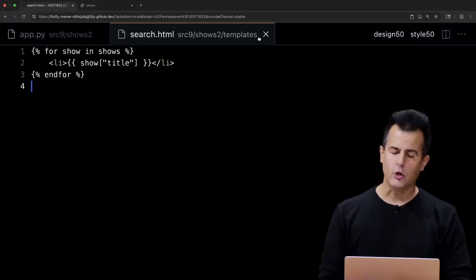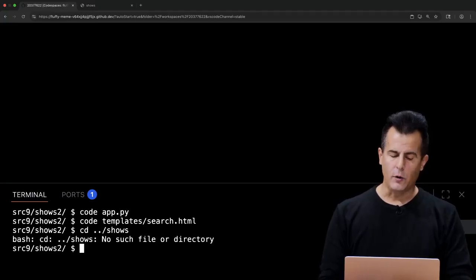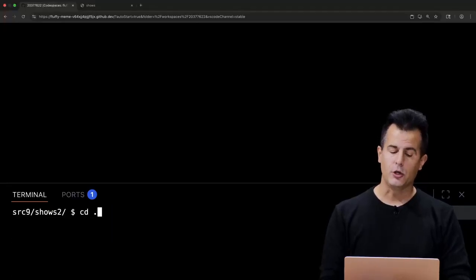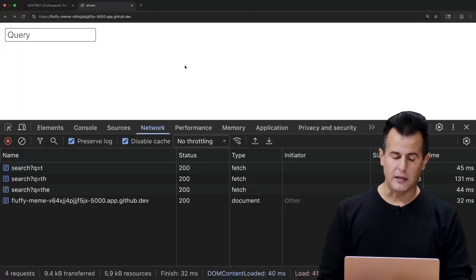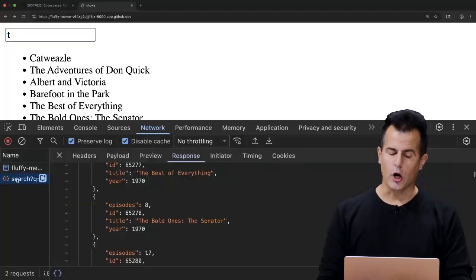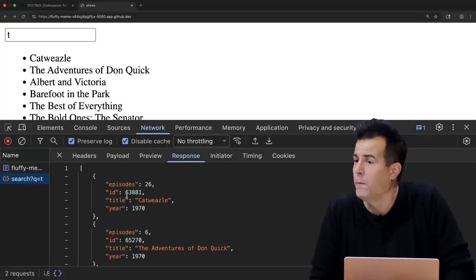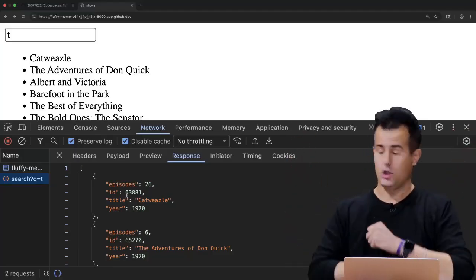Let me go back into VS Code and look at our final example, shows3, inside of which is a version of this code that now returns so-called JavaScript object notation. If I go into shows3, run Flask run, go back over to my browser tab and click reload, I'll see when I search for, say, T and click on that row, notice now in the response tab of my developer tools, I'm getting back a whole bunch of juicy information, a massive JavaScript object notation chunk of data.